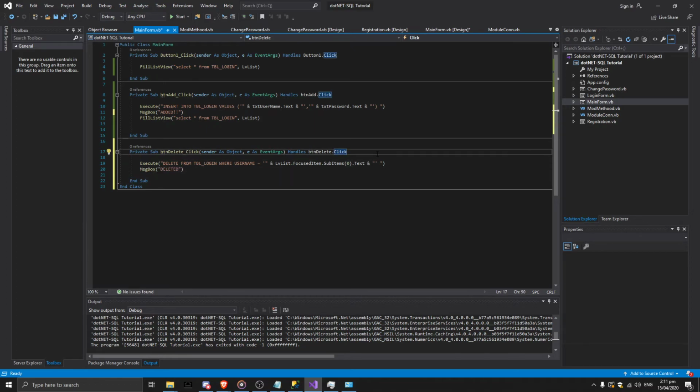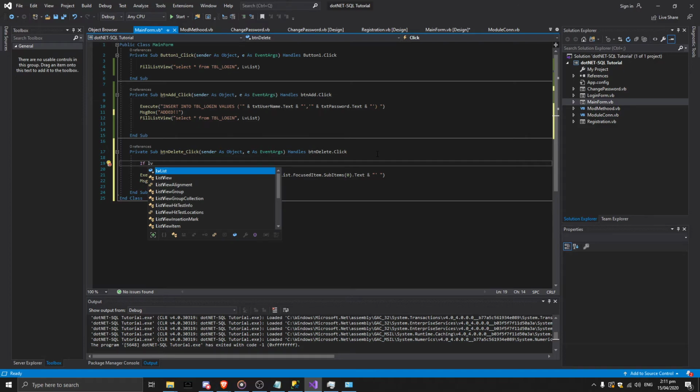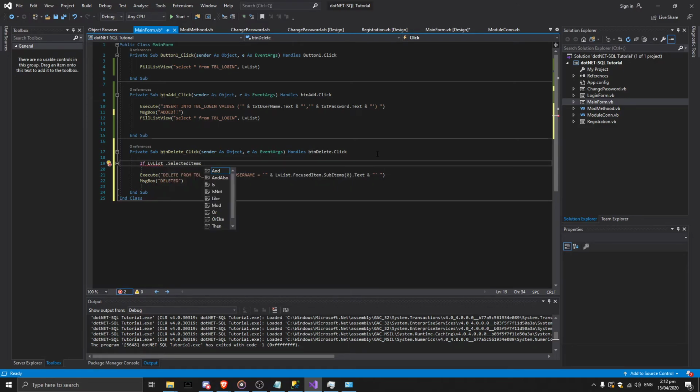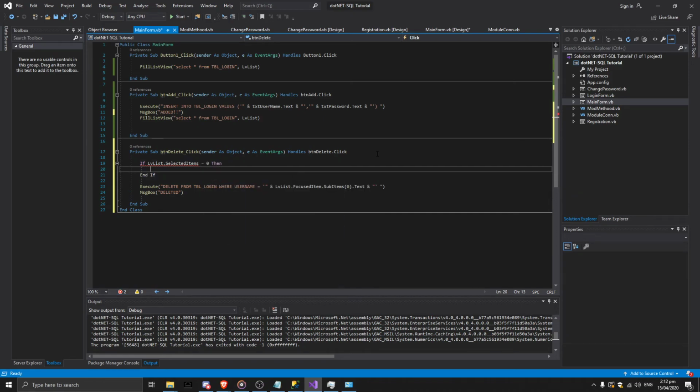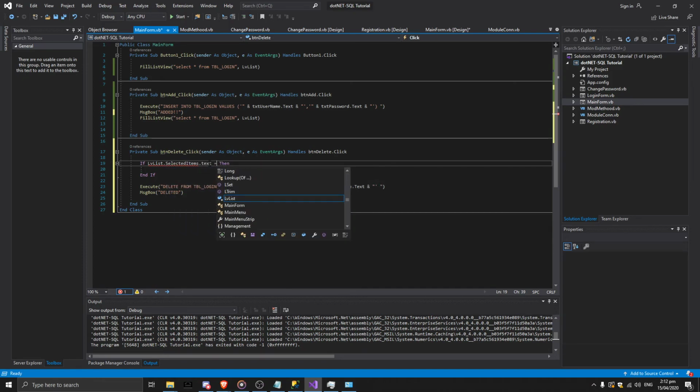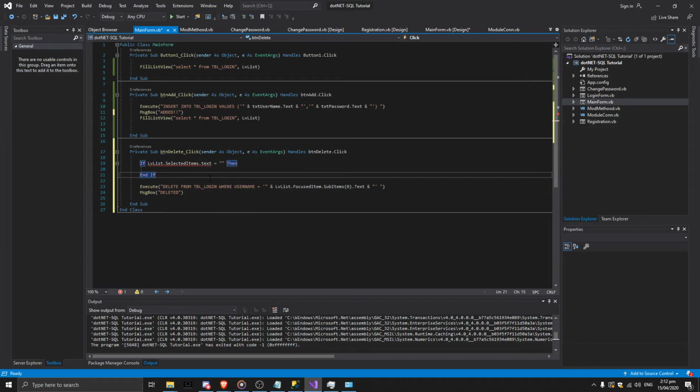So we will add an exception: if lvlist.SelectedItems equals 0, then show a message, something like that.